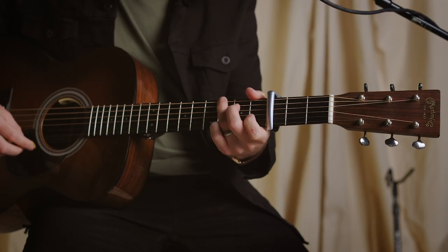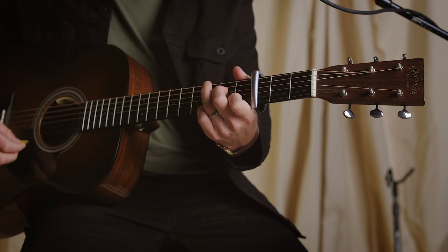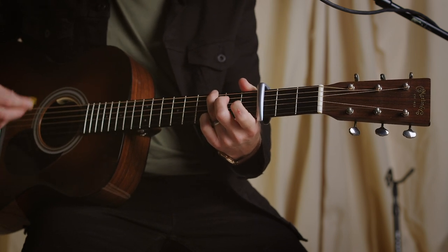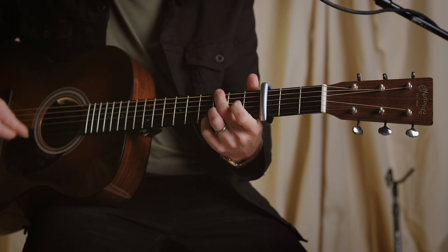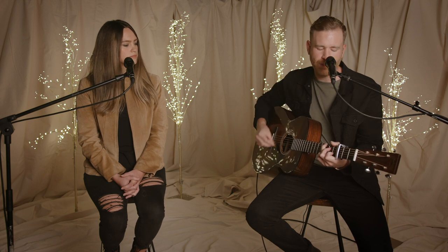And then we kind of just float on that one — one suspended. I do a one suspended like that, so it's just your G chord. Or you can do it with just your pointer finger. We kind of just float on that. It's an easy way to do some spontaneous stuff, or if you want a channel to go into the classic 'O Come Let Us Adore Him,' you can just hang on that one.